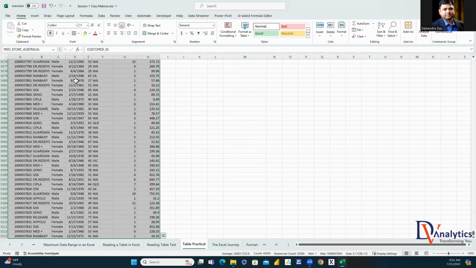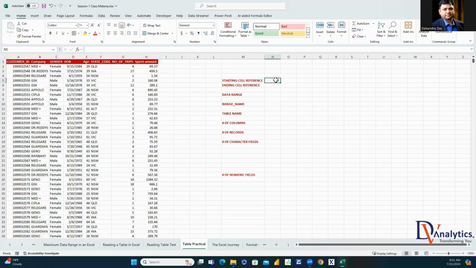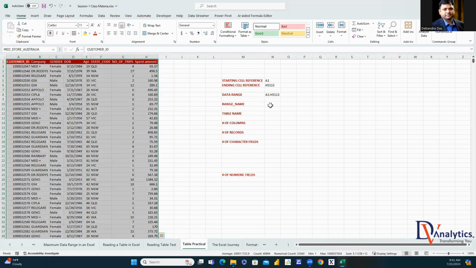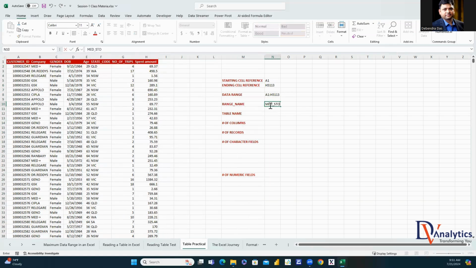Starting reference A1, ending cell reference H5113. What is the data range? A1 to H5113. What is the data range name? Medicine store Australia. So we'll say med underscore store underscore Australia.